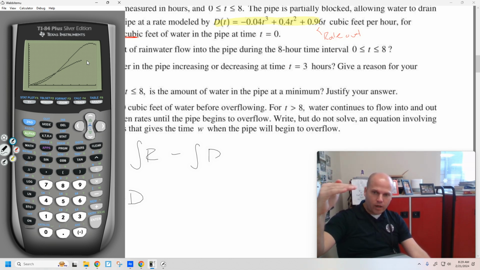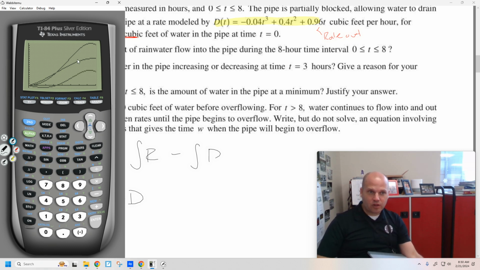Adding quicker than removing. We should be increasing. Well, guess what? Your derivative, overall P prime, E minus L, kind of works with that. If L or D is bigger than R, then we're going to be decreasing. The derivative's negative. When they equal each other, we're neither increasing nor decreasing. The derivative is 0. When we are increasing more than we are decreasing, then the derivative is going to be positive. Boom. You kind of see that in action, okay?